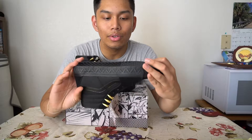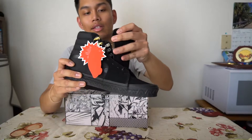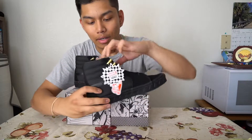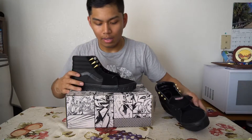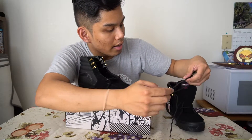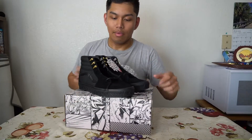Black outsole — you're used to seeing gum on the outsole, but for this triple-black Black Panther themed skate high you get the black outsole treatment. Wakanda Black Panther detailing throughout. The insole is red — that Marvel red — with the Vans logo in there as well. The laces seem to be like a wax rope lace, which is different from the usual flat laces Vans gives you for skate highs.